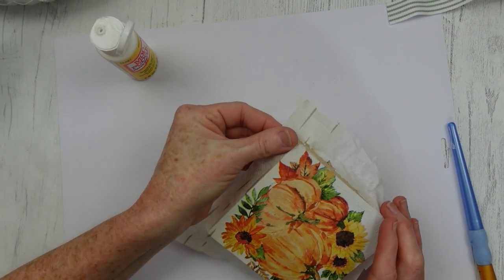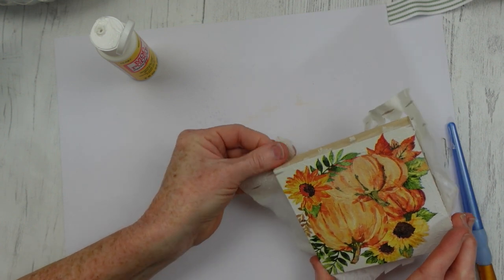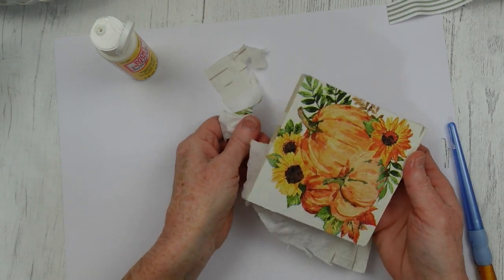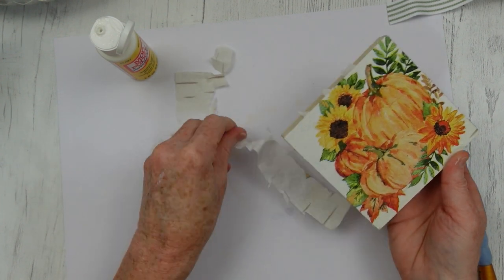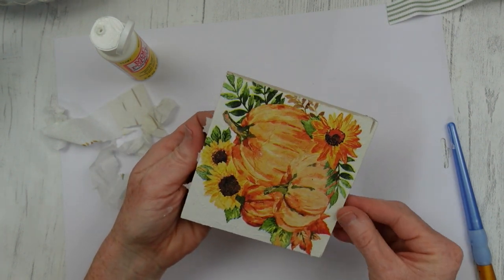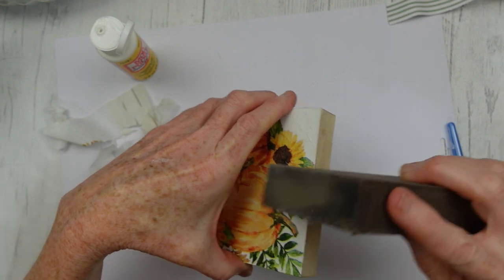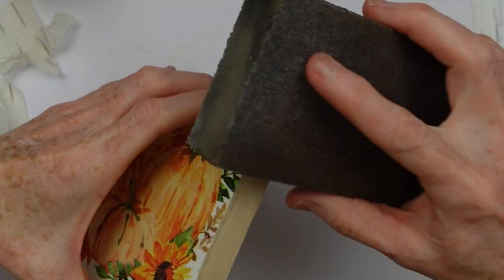Okay, and now carefully with your fingers, you can just push away. I'm pushing, not pulling. I'm pushing it down and then letting it kind of slide off of there. It's not wet. It's only wet where the top of the box is. So this dry part will pretty easily come off there. I'm just gently rolling off some of the pieces there. And then once it dries, you can take a sanding block and just very gently brush away the little edges.